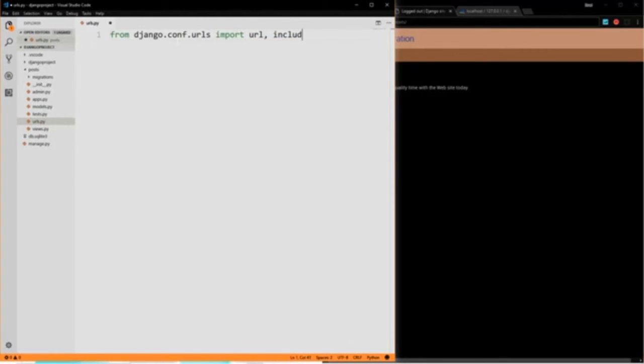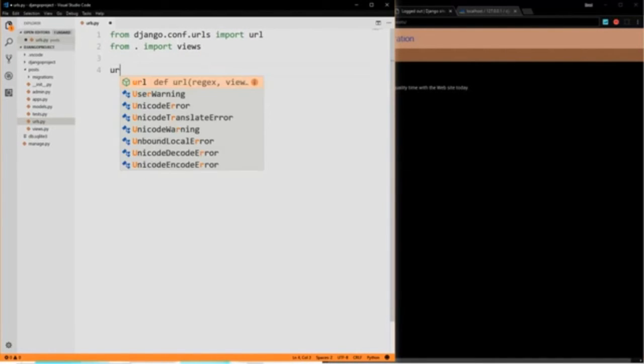Actually, I don't think we need include here, just URL. And then we're also going to want to import our views. So we're going to say from . import views, meaning from the current package.